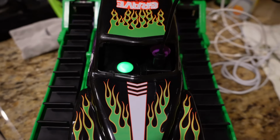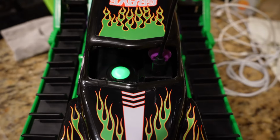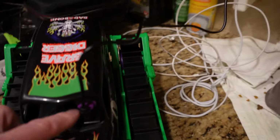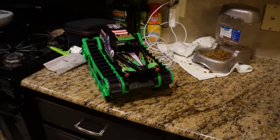All right, so you can see it charging right now. The green light kind of pulses off and on. I don't know how well the camera catches that. And this is a Type-C plug right there. It's just USB on that part, Type-C on this part. So once it's fully charged, I'll tell you how long it takes.